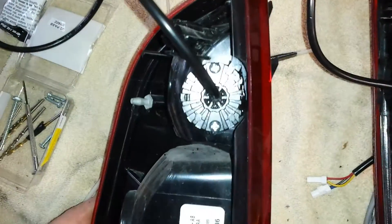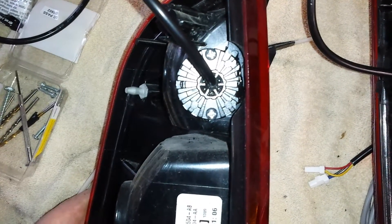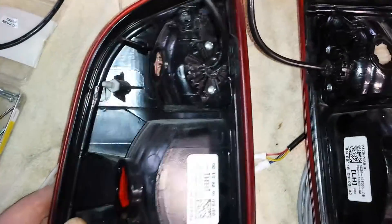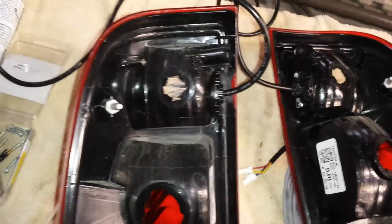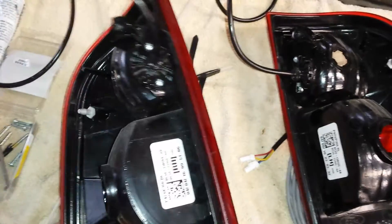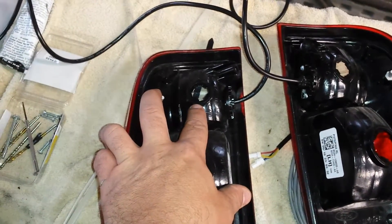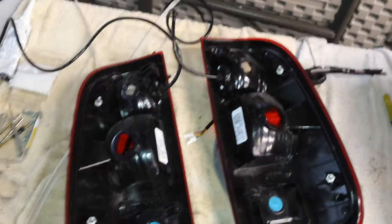In the tail lights, we simply clearance the light bezel here a little bit — you can see I grind that black down a little bit — and also clearance the LED hideaway a little bit, and you can easily side-mount the LED hideaway inside the reverse lens. That leaves the factory reverse bulb in place for a full-size amber set of hideaways, or we could enlarge the hole and put the hideaway there replacing the factory reverse bulb, depending on the application.